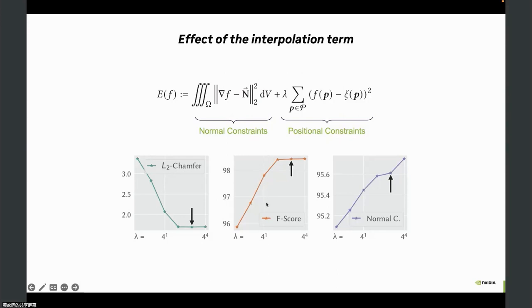We can find out that across all of these benchmarks, the larger the lambda we have, the better accuracy it can achieve. This means that by incorporating these explicit positional constraints of the point cloud, we can improve the accuracy of surface reconstruction by a large margin. I would consider this a very interesting experiment that demonstrates that it's useful to incorporate these linear solvers into your reconstruction process.